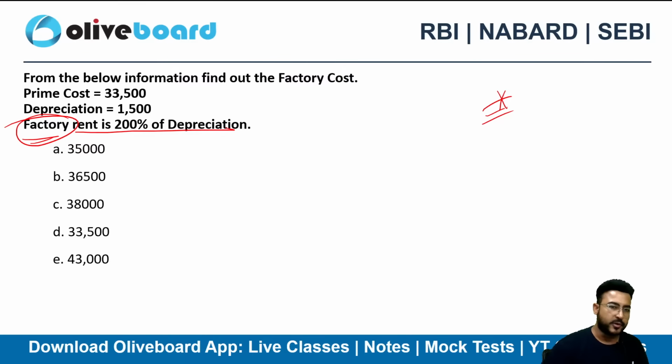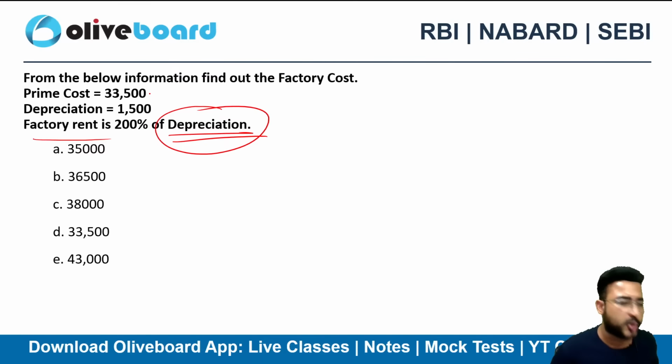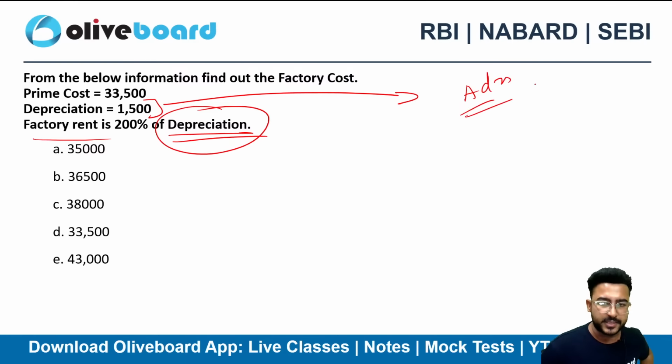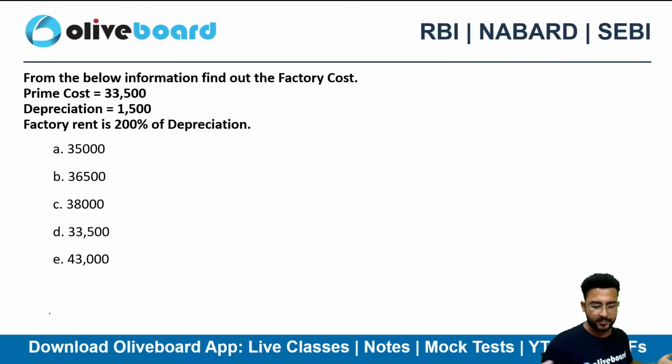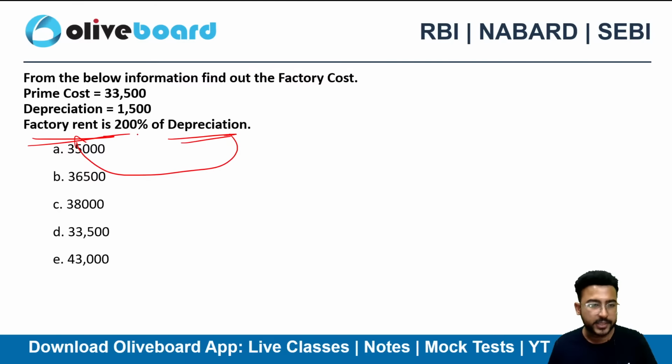पर एक चीज बताता हूं, इफ दे हैव गिवन यू डेप्रिसिएशन. अच्छा सॉरी, कंफ्यूजन वाज रिलेटेड टू डेप्रिसिएशन नॉट ऑन फैक्ट्री रेंट, राइट? अच्छा एक और है, ऐसा ही इसी टाइप का क्वेश्चन है जो मैंने पेड कोर्स में बना रखा है, क्वेश्चन वाज सेम. डेप्रिसिएशन का कंफ्यूजन था कि सर ये कहीं एडमिनिस्ट्रेशन कॉस्ट तो नहीं है, मे बी द असेट इज बीइंग यूज्ड इन द एडमिनिस्ट्रेशन डिपार्टमेंट, राइट? बट दे हैव गिवन यू द डेप्रिसिएशन डायरेक्टली एज अ रिलेशनशिप विथ फैक्ट्री रेंट.